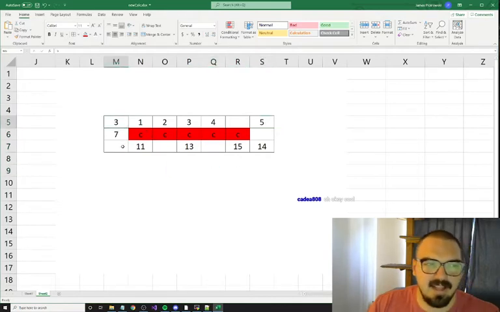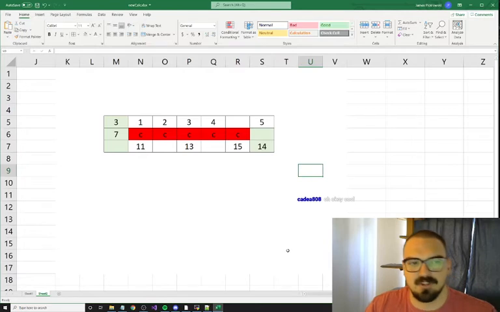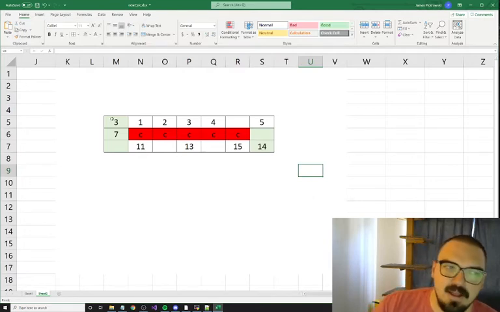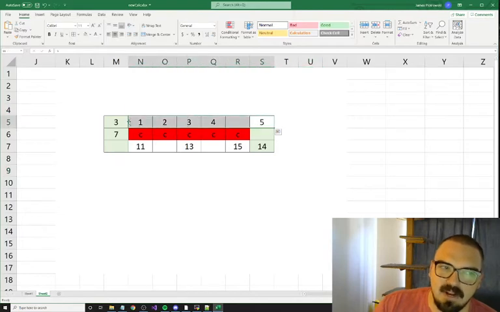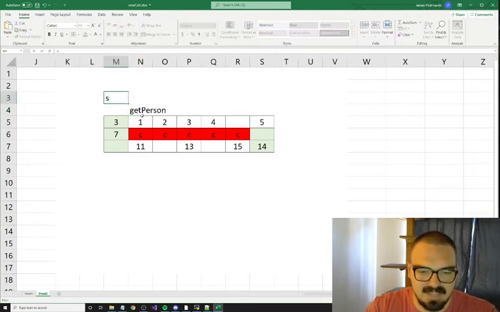So I'll kind of highlight these just a little bit. You will never see anyone in these cells. Pretty sure. You should never see anyone in those cells. And here's why. So the first thing that happens is everyone up here gets shifted left. Now you're going to pretend like person 1 is going to try to move to person 3. So you might call get person here, and then you might call stand person over here.